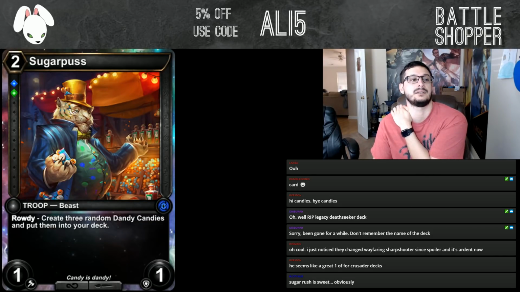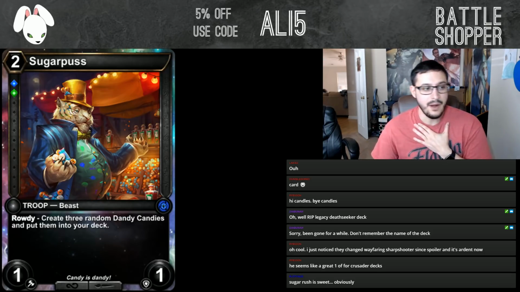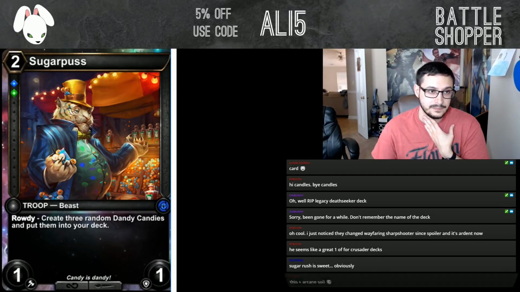Sugar Puss. 2 cost, 1/1. Rowdy. Create 3 random dandy candies and put them into your deck. What are dandy candies? Let's find out.